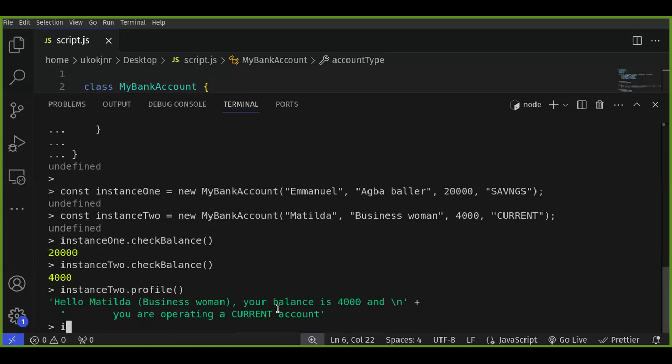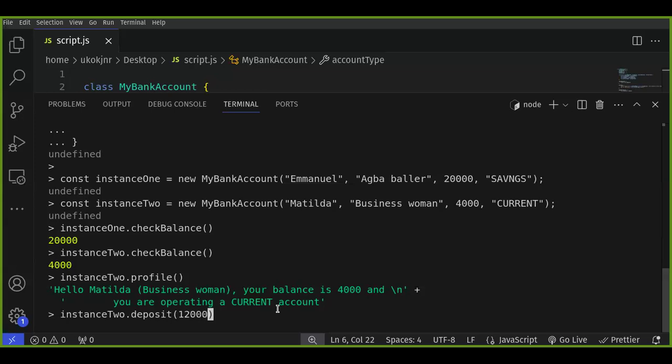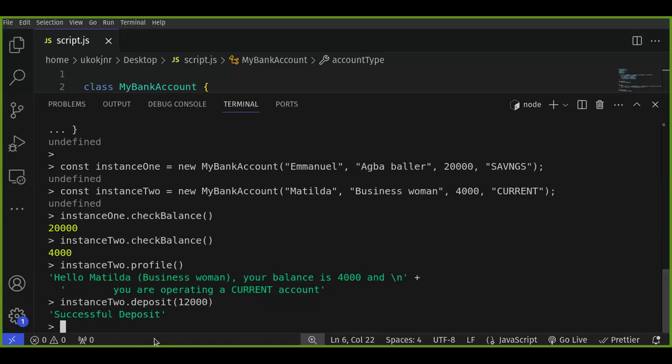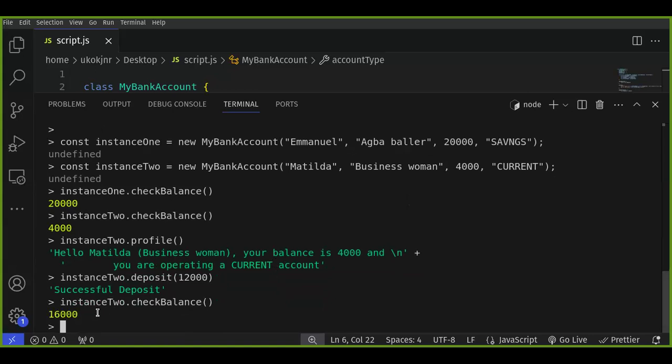We can do instance two dot deposit. How much does Matilda want to deposit? Matilda wants to deposit 12,000 because she has money like that. Successful deposit. Let's check Matilda's balance. We say instance two dot check balance. We see that her balance is now 16,000, right?